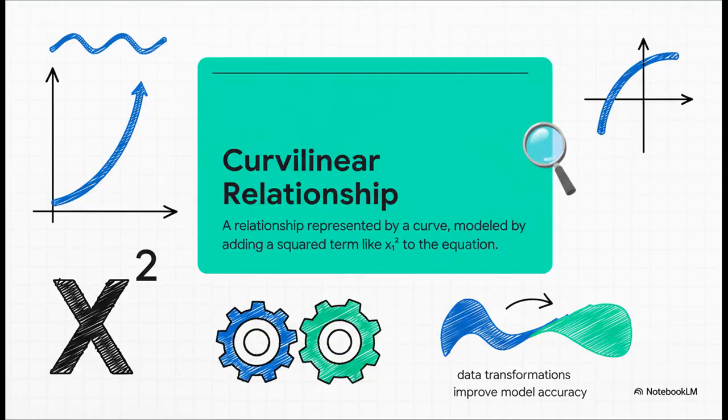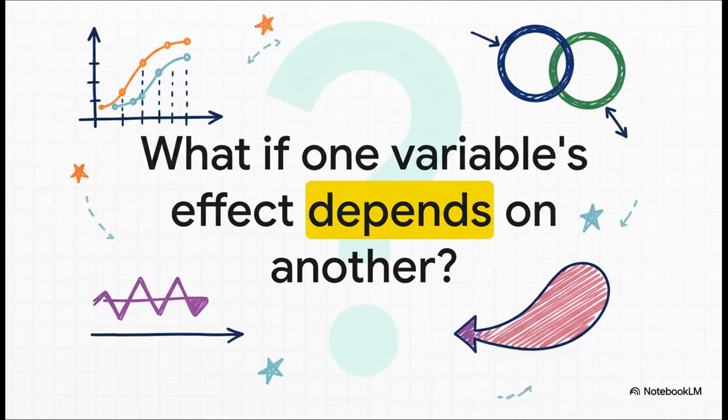The first tool in our new toolkit is the second-order model. Now, that equation might look a little intimidating, but the key is that little x1 squared term. All we're doing is adding a squared version of our variable, and that one simple addition gives our straight line the ability to bend, to follow a curve. It's what lets us perfectly trace things like that U shape we just saw. Okay, but what if it's not just a simple curve? Things get really interesting when you have two variables that, well, they work together. Their combined effect is something totally different than what you'd expect by just looking at them one by one.